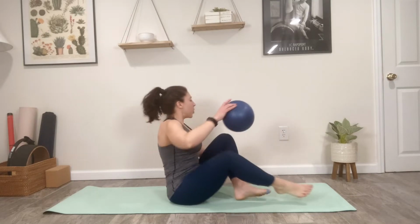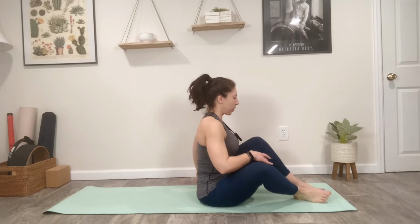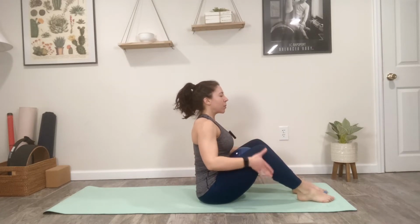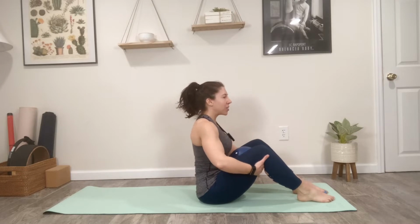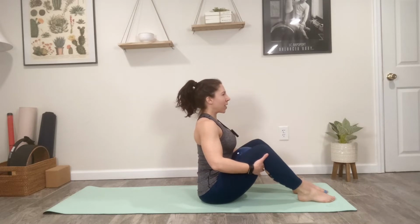Let's start by turning sideways on our mat, bringing our feet forward, and we're going to take that ball and place it right in between the inner thighs. Gentle squeeze on the ball, sit up nice and tall, grab behind your thighs and just roll your shoulders up, back and down. So I'm trying to sit right up onto my sit bones. Take a breath, inhale here.